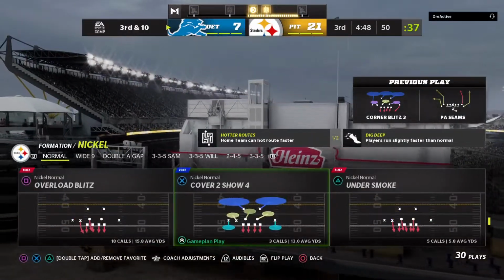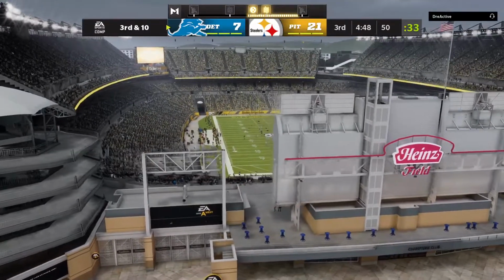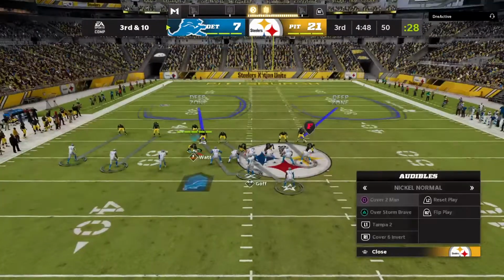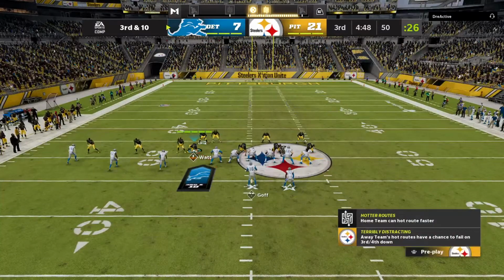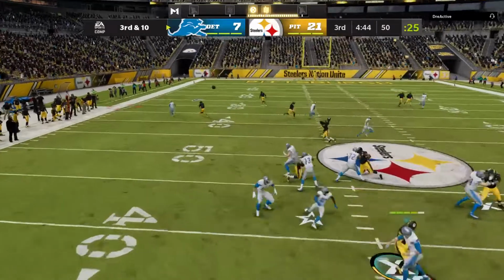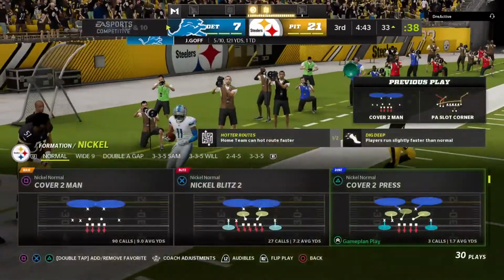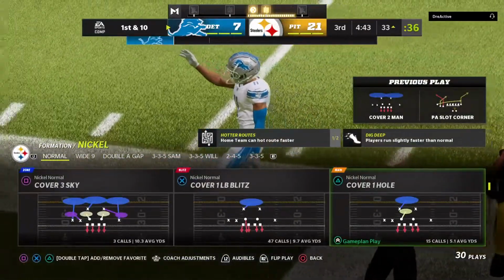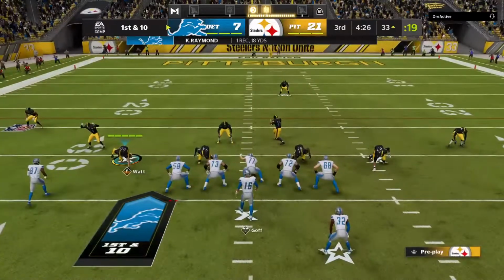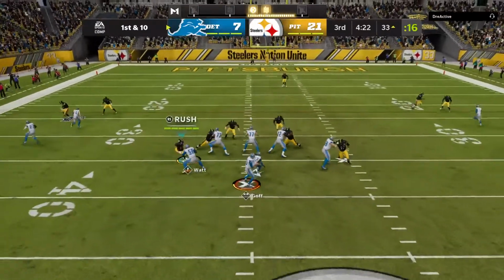You get the sense that they're saying we're not playing up to what we're capable of, and we're deep enough into the game that the early jitters are long gone, that they should now have some sense of continuity and be able to make some of these plays that they have not been doing so far. That's into the hands of Khalif Raymond. And he is out of bounds inside the 35. It's taken a while for this offense to get going. A little creaky at the start, but they're oiled up now. A nice throw there, and they're really putting together a good drive.